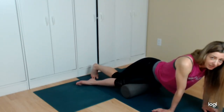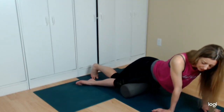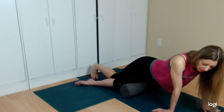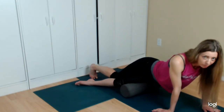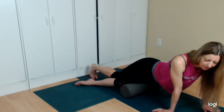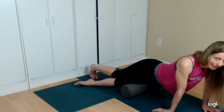Keep going. Remember to take a few deep breaths here and there. Getting oxygen to the muscles is helpful. Also relaxing. So if you notice you're tensing up, there's probably too much pressure. So take a moment to figure out, is my leg tensing up at all? If it is, it's kind of counterproductive.